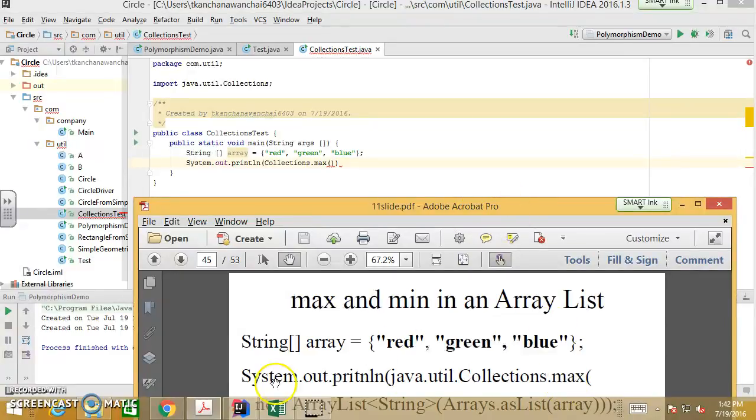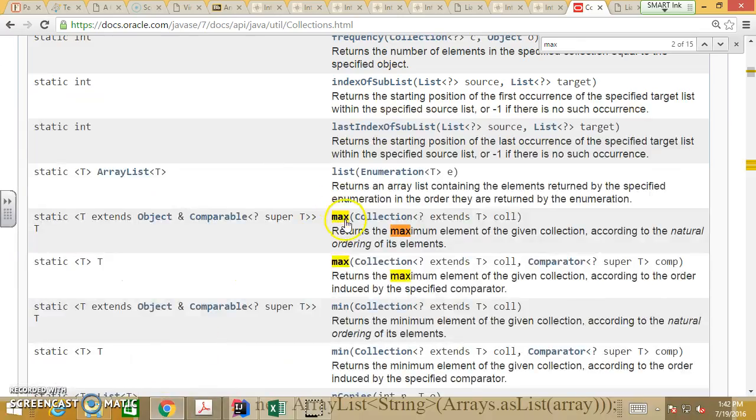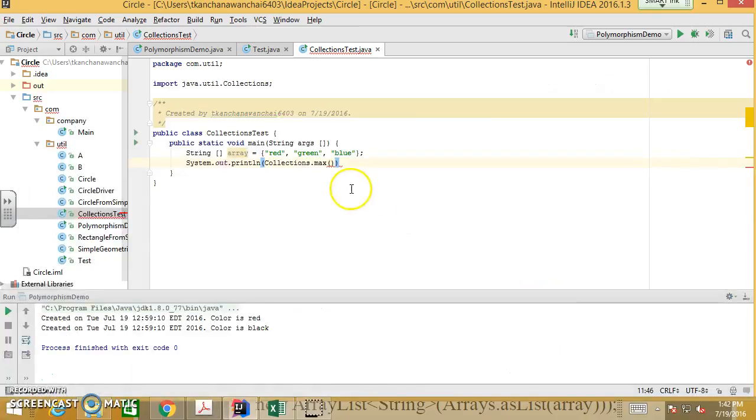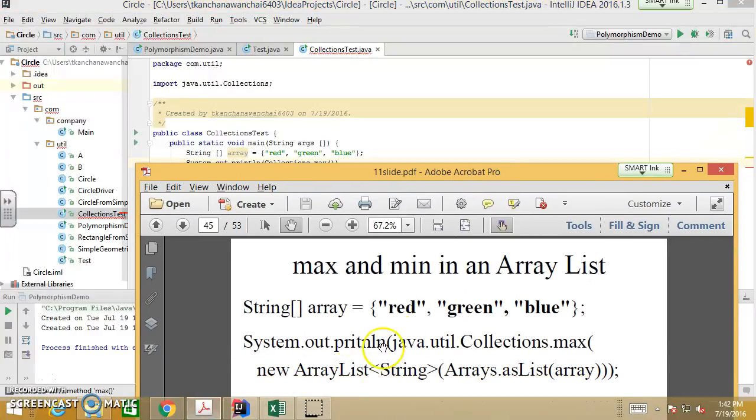Now max is looking for parameters, right? This is a generic type, and you see this extends from T. Meaning that if we look at our ArrayList, String is the type that you have to parameterize that with.